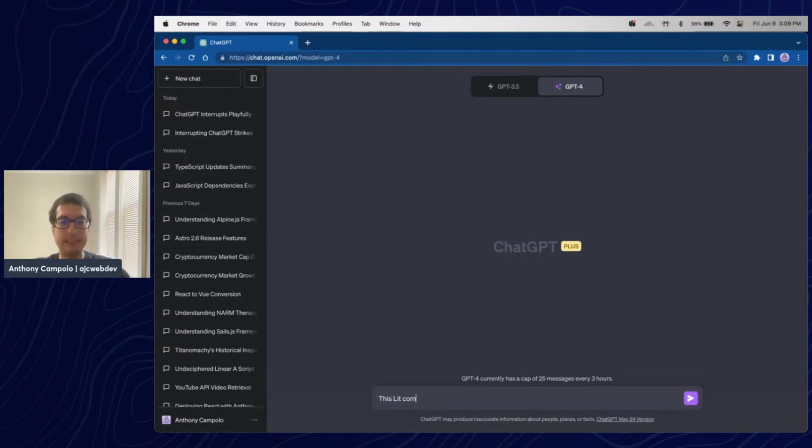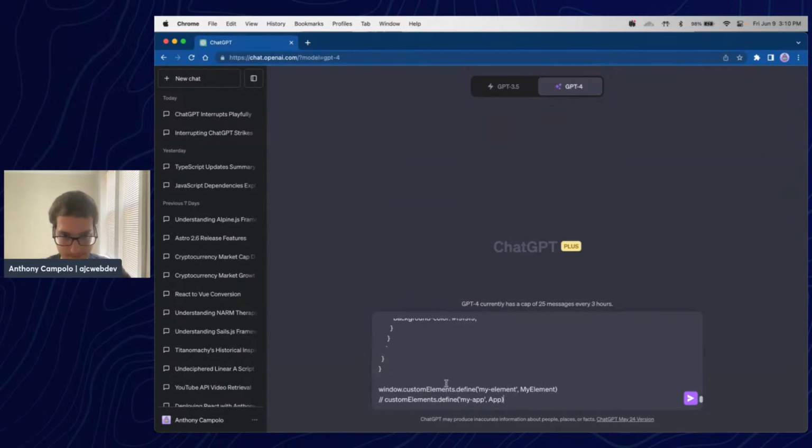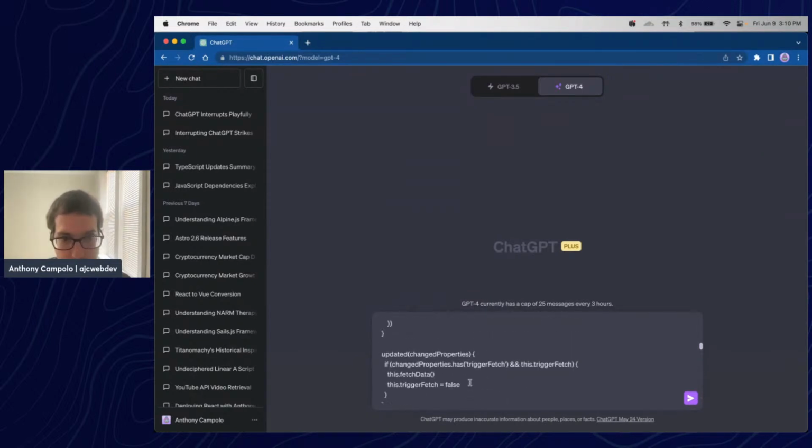This lit component is only displaying the H1 and not the button for fetching the dash. It's gonna be something super obvious, I'm sure.